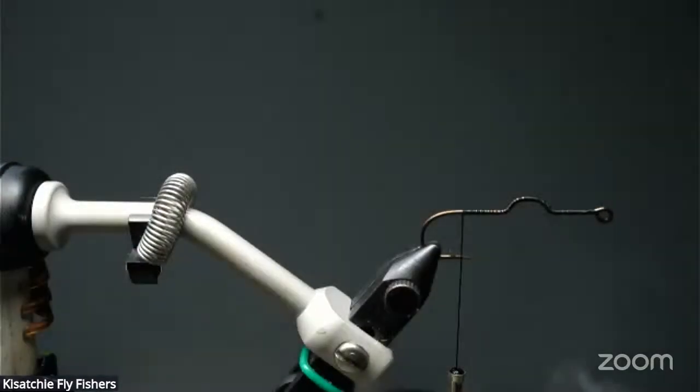What do you use for the weed guard? 30-pound mono, usually 20 to 30-pound mono. Just regular, not that hard model. You can get hard mono, like hard saltwater mono, like Rio makes it. I think the last ones I did were 25-pound hard mono. I did some on some saltwater flies.